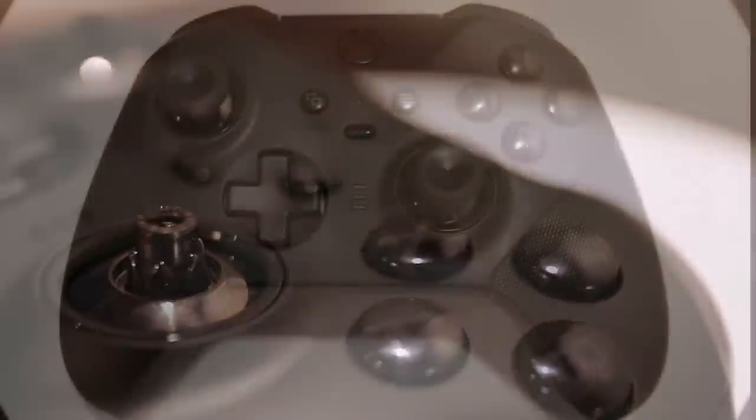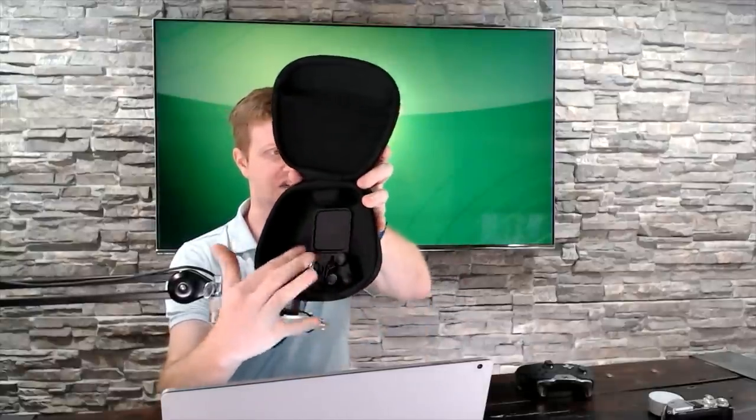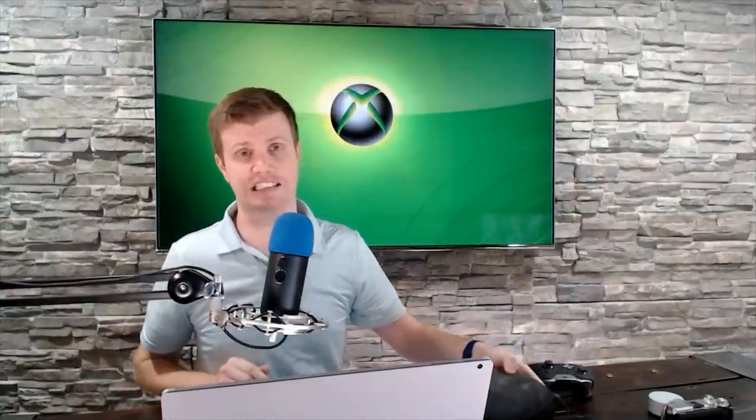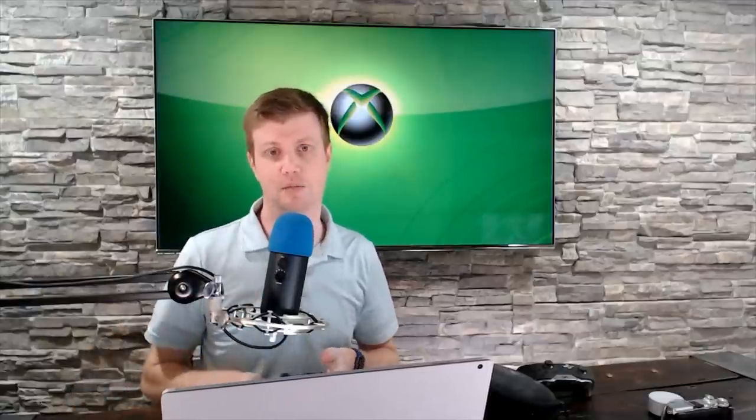And I don't blame them, because the original controller is good. But this controller does have a lot to offer. You can see these are the two paddles — I only keep two on the back, though you can put up to four. I only use two because four just gets a little unwieldy. And then of course you do get the little carrying case. I took the charger out and put it just next to my console — it's plugged in the back and I can just drop this thing on there when it needs to get charged. Some people ask how do you know you're almost out of battery. There's a little light on here that lights up when there's about 20% left — so it's not an emergency when it turns on, but it helps you understand when you need to start thinking about charging.